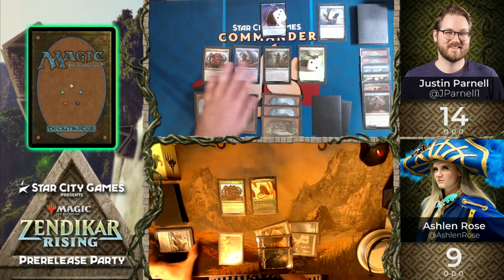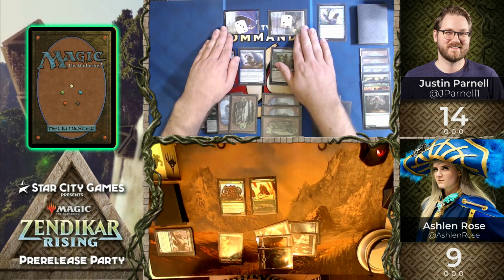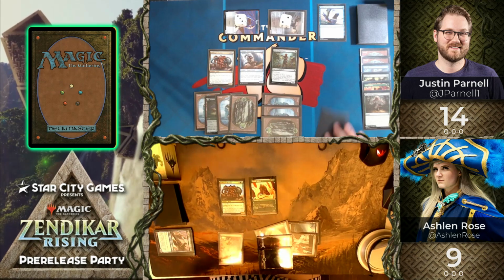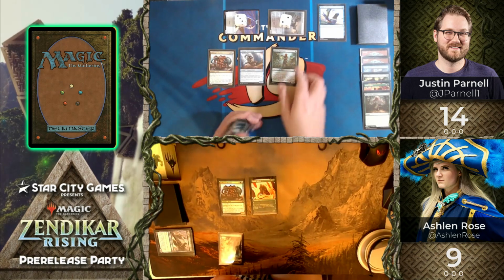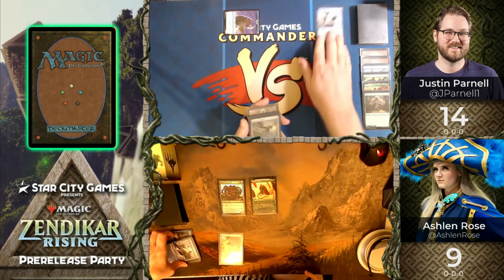Okay, I'm going to go to combat. And I'm going to attack you in the air for 10. 6, ooh, here, 4 here. You got me. Okay. All right. That was game 1. Hard fought on both sides. And of course, the blue-green landfall/kicker mirror match. We're going to take a quick break. And we're going to check out my deck tech. And then we'll be back in just a moment.